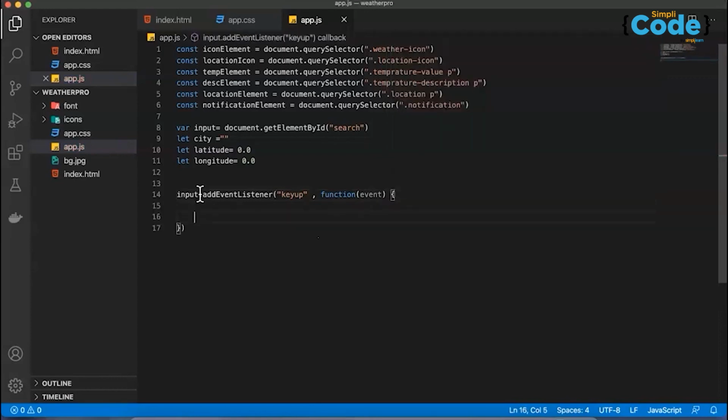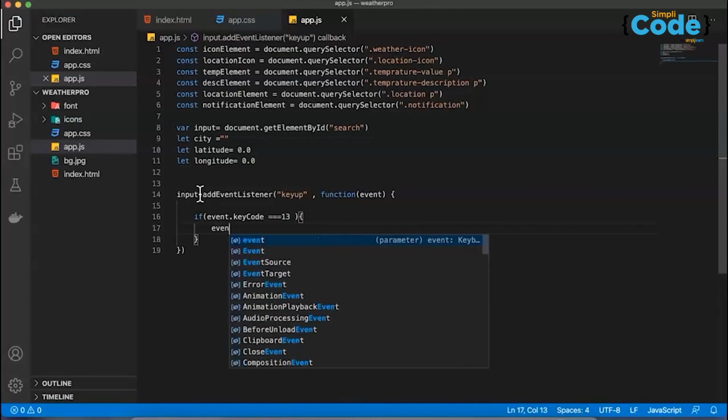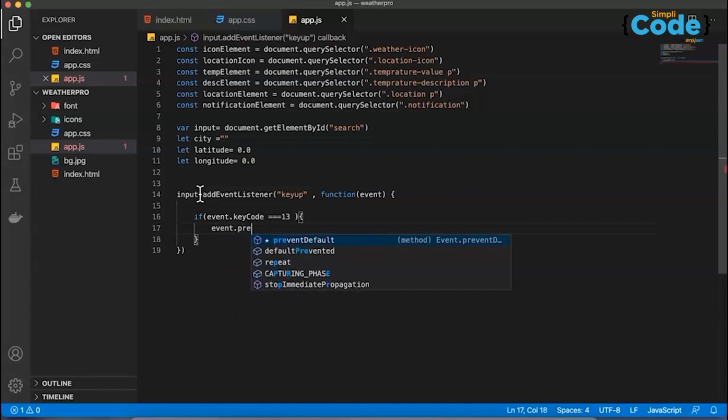Now we are saying if, what is the condition, event.keyCode equal to 13. Number 13 is basically the Enter key. So event.keyCode equal to 13.